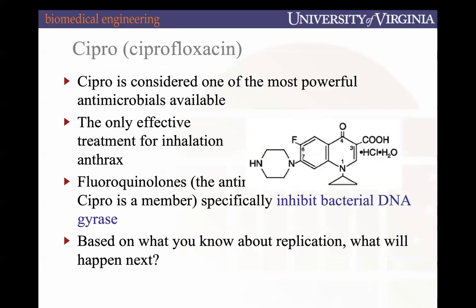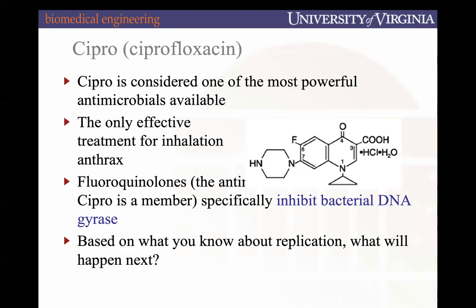The drug that we briefly touched on at the beginning of this replication series was Cipro, or ciprofloxacin. It's widely considered to be one of the most powerful antimicrobials out there. It is typically only effective for inhalation anthrax. This is one point that I'm still trying to look into, but it's been made clear based on how it's administered. You can tell that its structure is pretty unique, and that's not usually naturally occurring in our human physiology. It falls under the category of fluoroquinolones, and it specifically inhibits bacterial DNA gyrase.